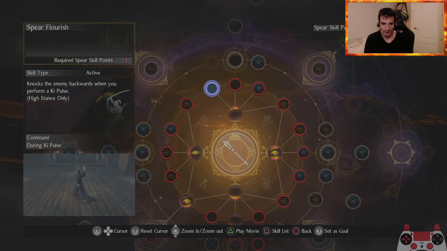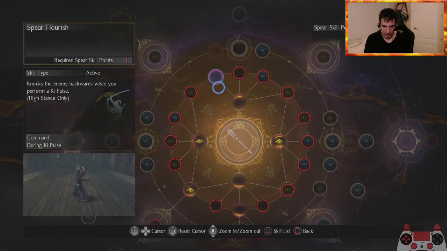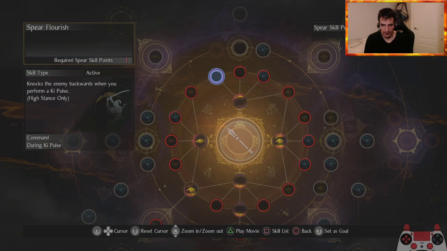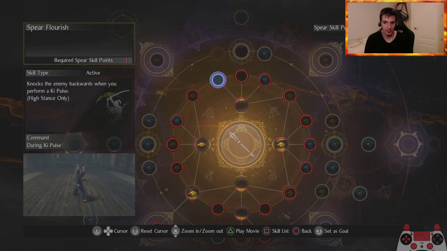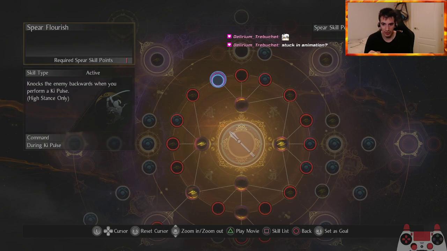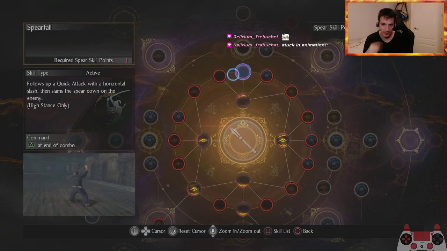Spear Flourish, it's a bit of a question mark, because it can be useful for sure, but it can also prolong your animation. It can make you die because you take so long to keep pulse with this skill. So yeah, it's useful, but it can be annoying because you're trying to keep pulse. You can flux into low stance to dodge away, and you're doing this animation. Yeah, you get stuck on this animation, and sometimes that's not what you want.